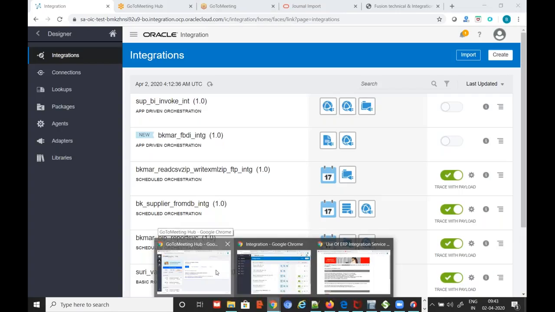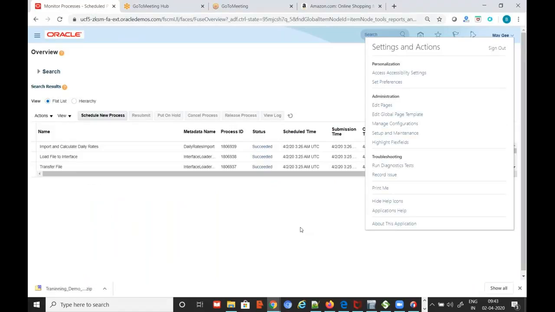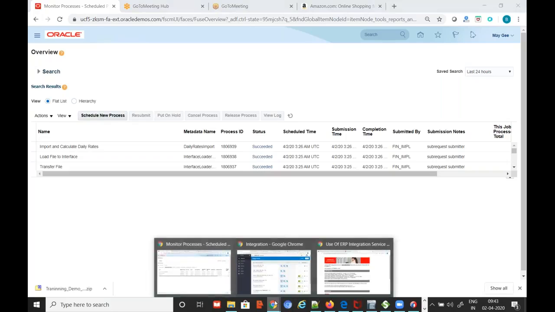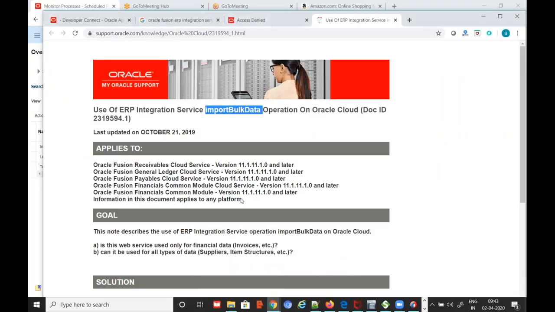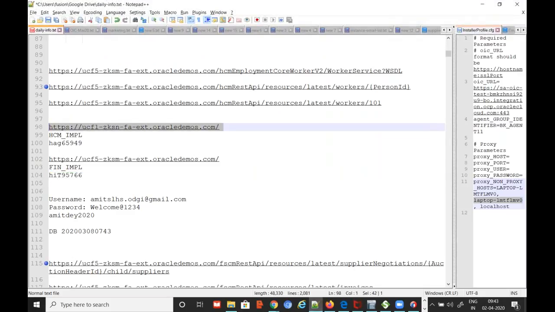In Fusion also, I was using the different instance which you have provided me. Oh, you're using the other one. Other one, yeah, SPM.